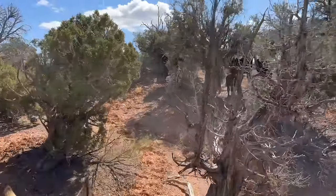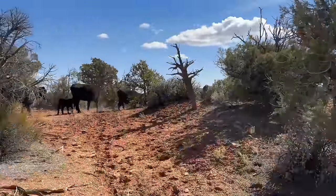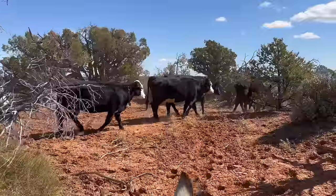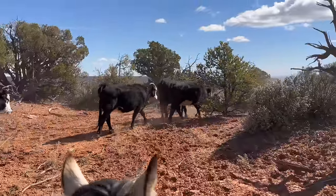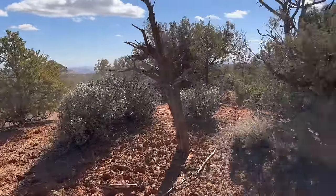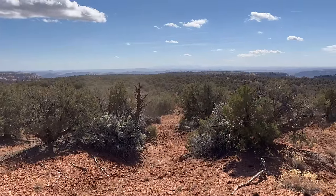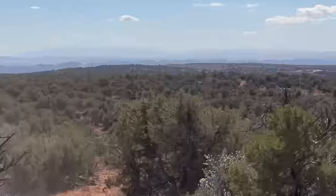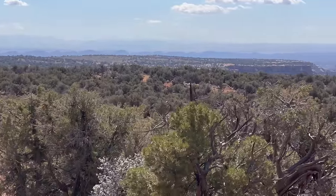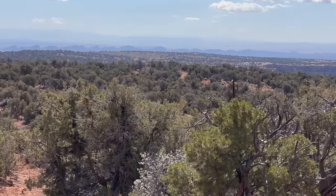Got lots of babies hitting the ground, and calves look good and cows look good. They've done good in here. Yeah, she's this white faced cow right there. No ears. Weird. Okay, you can kind of see where we're going. It's way out there, right there. You can kind of see it opens up and got pretty good grass. That's where we're taking these cows.